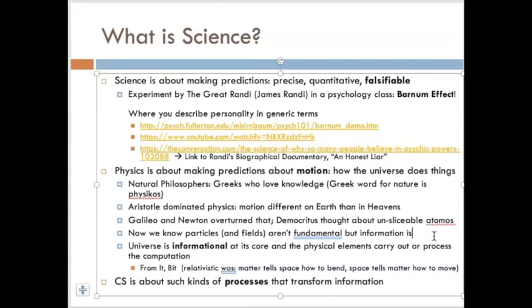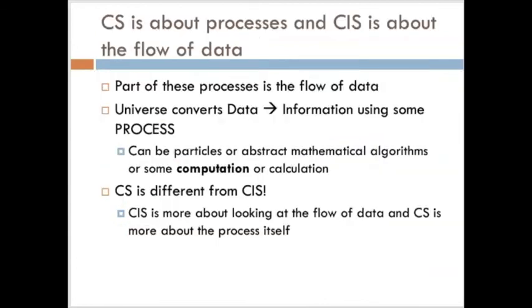So in the same way, when he started to look at this idea of the informational aspect of the universe, and the informational aspect, the fundamental part of the aspect of that is the bit that we'll talk about. He said, he's famous for having said, from bit it. And so it's sort of like talking about the most fundamental aspect of the universe being informational. And this, as I said, falls under the domain of computer science. Computer science is, in fact, about exactly these kinds of processes that transform information. So as you start to embark upon your career in computer science, you can think in a very real sense of computer science as being about the processes that transform data into knowledge or transform information in some way.